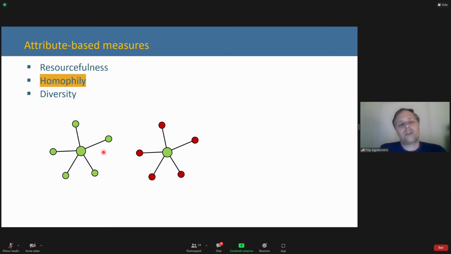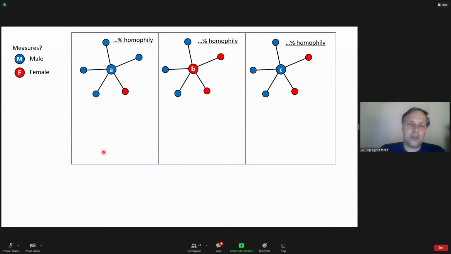Okay, so that's homophily. So let's look at some measures. How can we do this? So the first thing we could do is just calculate. If we think about a binary situation, male, female, very simple situation, we could just calculate the percentage of homophilous ties. So we take ego. Blue is male and red is female here. So we take ego. This is a male. What percentage of ego's connections are the same as ego? So in other words, what percentage of the connections are male? That's very simple, right?